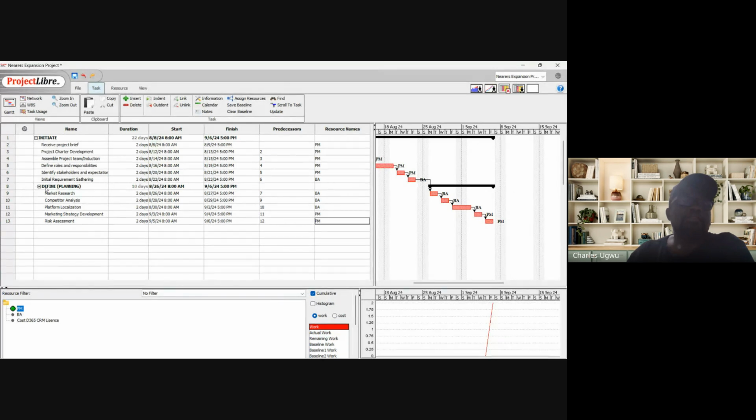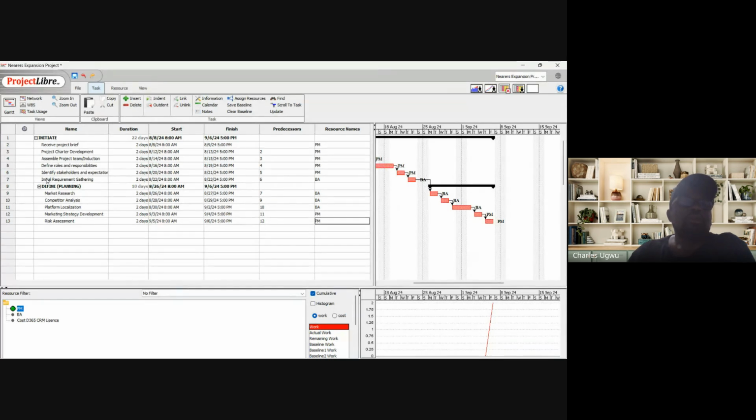Because number 8 is not a task, it is a stage. And we want to find out the predecessor of number 9, which is market research. We have to finish initial requirement gathering before we start market research, according to this work breakdown structure.